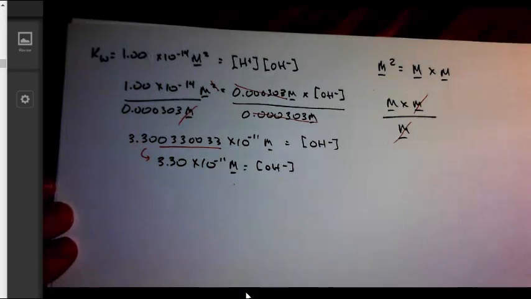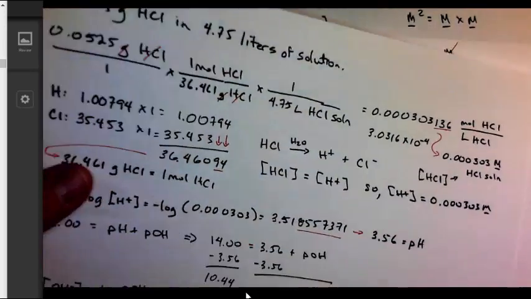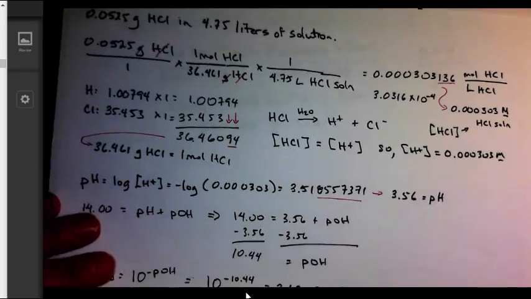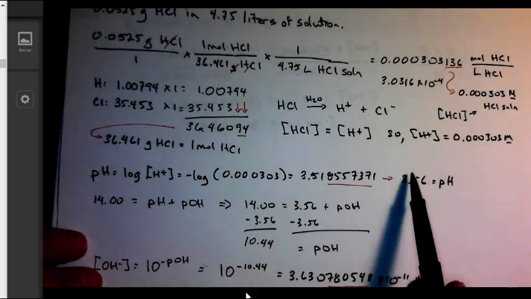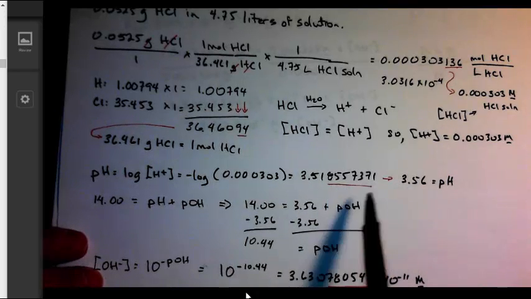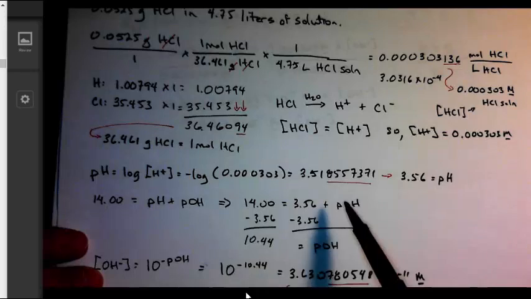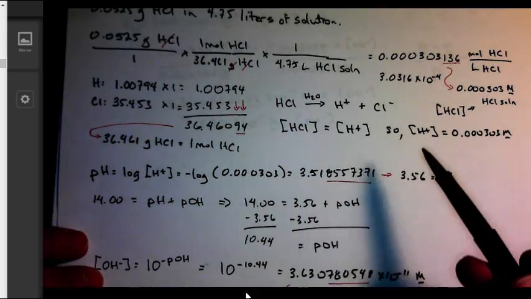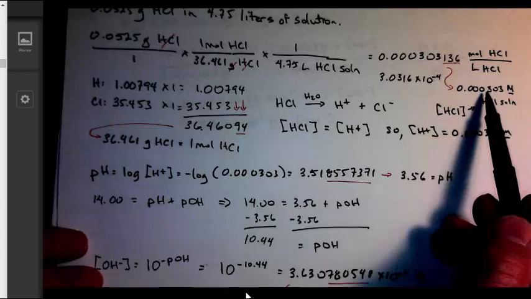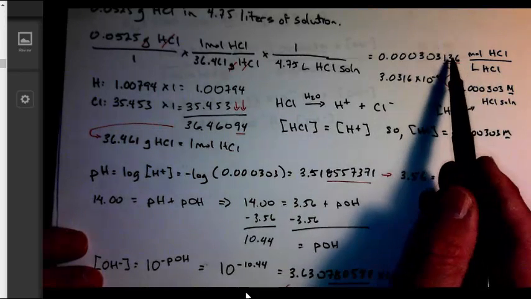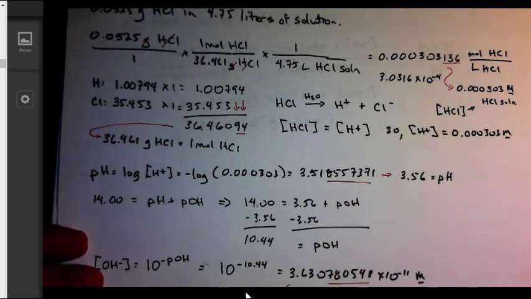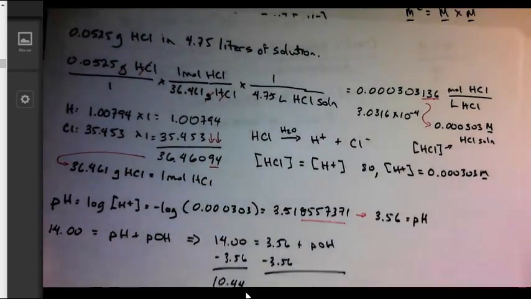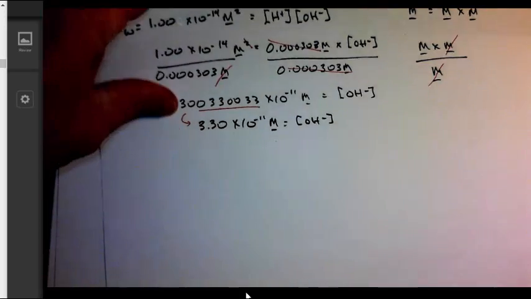Okay? When you get to college, you'll be expected to take care of those things a little bit better. Right now, I'm just trying to get you to round properly. So if you really want a better answer, instead of taking, say, for instance, this number, which we rounded off to calculate pOH, we take the unrounded answer to find pOH. And so here, instead of taking the rounded off answer, we would take the unrounded answer to calculate the pH, and we get a better number. So if we did that all the way through, we wouldn't have as much of an error when we get to the end. Okay? All right.